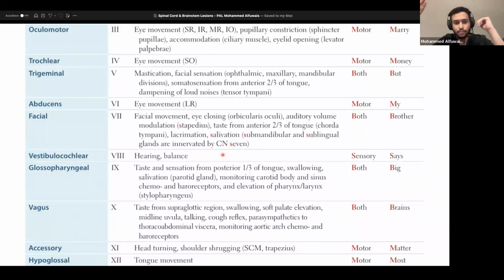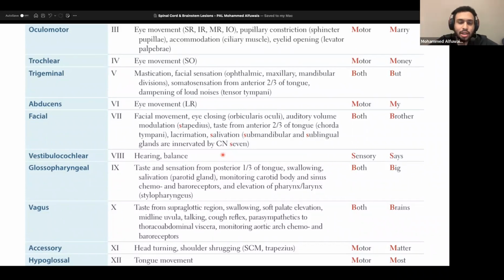So in a trigeminal nerve palsy, you'll have ipsilateral loss of pain and temperature sensations, okay? And another thing is that it carries general sensations from the tongue, okay? So this includes pain and temperature sensations from the tongue, specifically the anterior 2/3 of the tongue. Remember the anterior 2/3 because another nerve will cover the posterior 1/3. So if you have a trigeminal nerve lesion, whether this is at the nucleus or the nerve, you will have, most importantly, ipsilateral loss of pain and temperature sensation from one side of the face, okay?